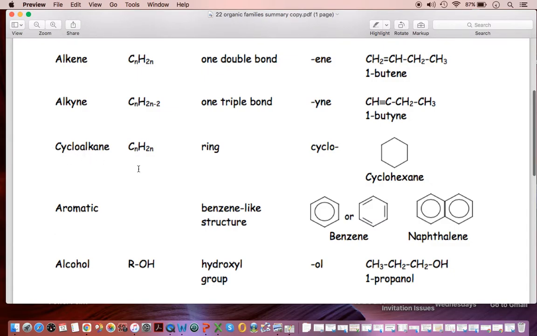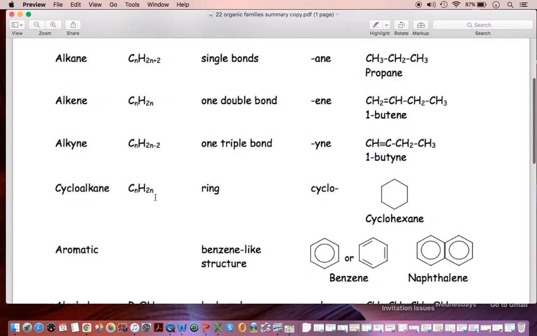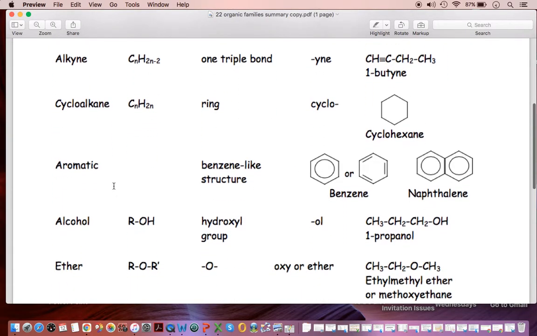Cyclo just means rings. So if we're looking at a cycloalkane, its formula is going to be CnH2n, just like an alkene. Because basically it's like a snake biting its tail to make the ring, that wipes out 2 positions of hydrogen. And so here it says cyclohexane because we have 6 carbon atoms, and this is one of the simplest ways of representing it, where every corner represents a carbon atom. And every carbon atom in this case would have 2 hydrogens that are not included in that diagram. And no, we don't let you get away with that in this course, but it is wonderful.